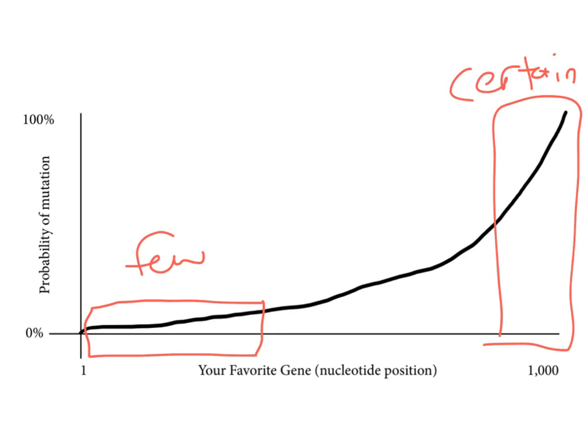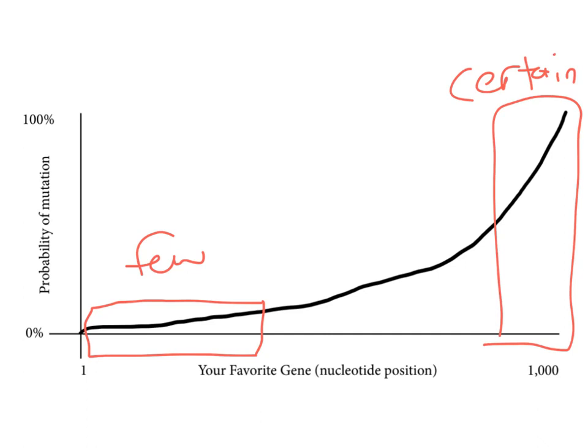So what I intended, and by looking at some of the submissions, it was clear to me that I wasn't clear on exactly what the y-axis is. This may mean the probability that by this point in the gene, you've seen a mutation, if you were reading from left to right. This is not supposed to be cumulative probability. It's just, at each nucleotide, what's the probability that it gets mutated?